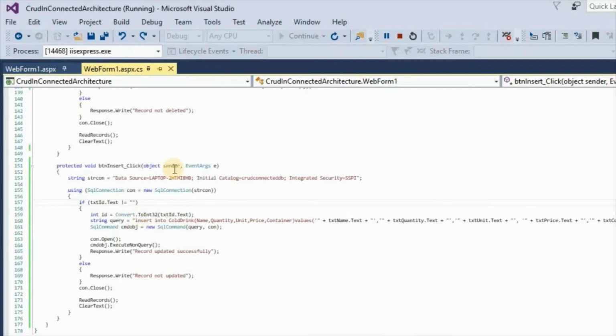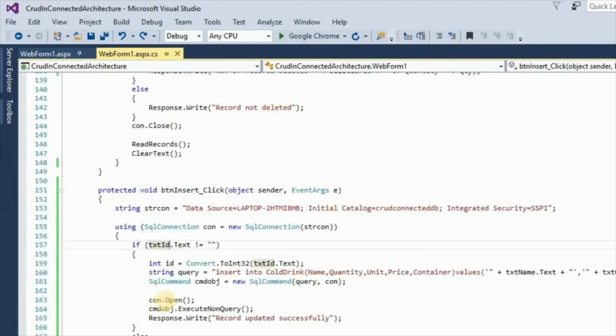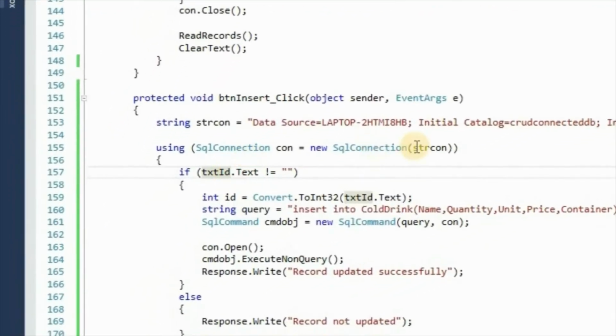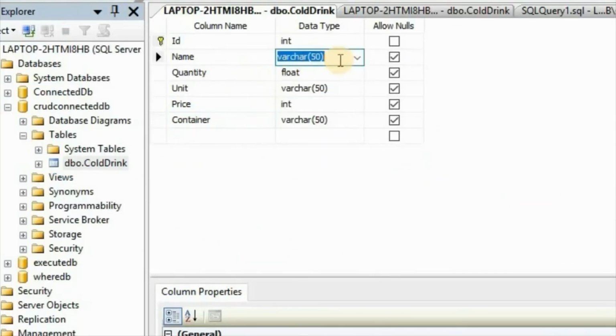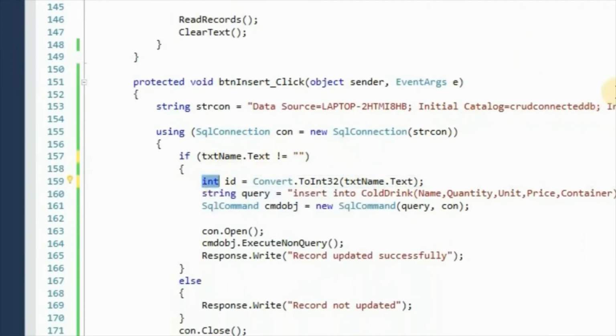So here, instead of txt id, here we can give txt name, and here also txt name, and the data type of name is varchar 50. So here string and string name. We are taking a variable with small letter name.